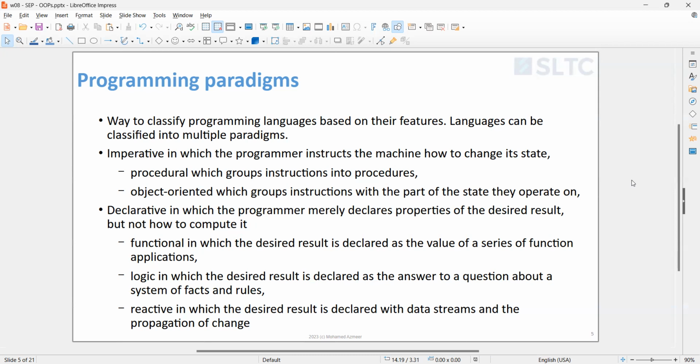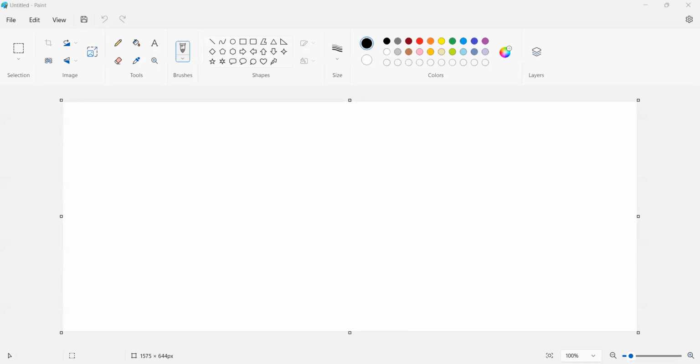So when it comes to object orientation, let me switch back to Paint. Okay, so if you look at, let me bring in a picture here.